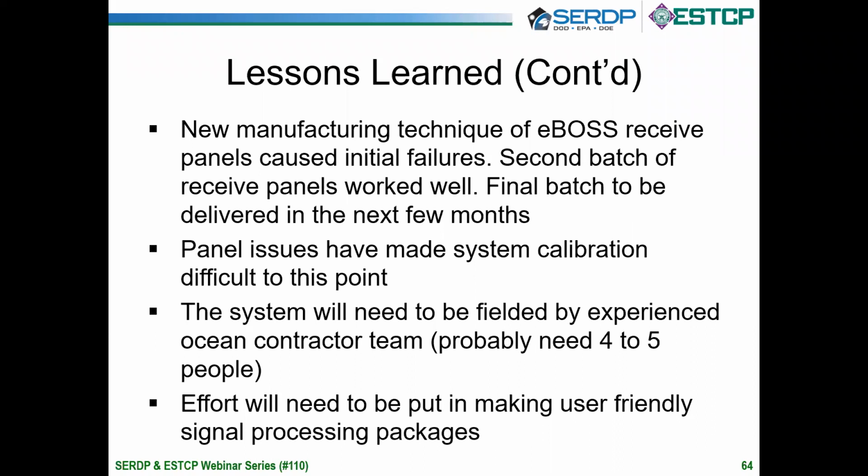The handling of the vehicle will require 4 or 5 people once this vehicle, or the tow body, goes from being an experimental platform to, hopefully, a commercial partner. And we're putting quite a bit of effort into making the interface for the system. How do you fly the tow body? What kind of feedback do you get? We're putting a lot of emphasis on making it a user-friendly signal processing package, and it'll be modular, so a user could potentially add a signal processing module of their preference to the system.